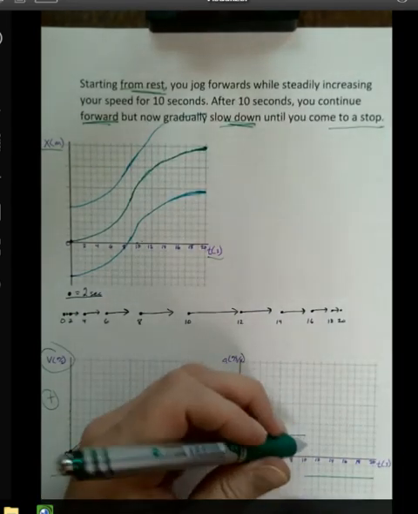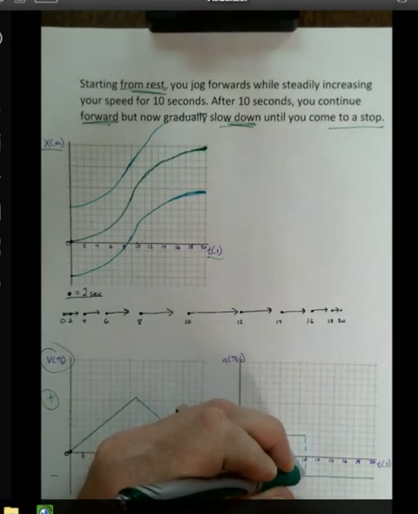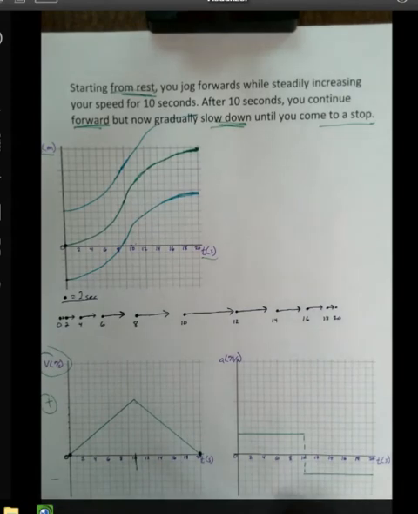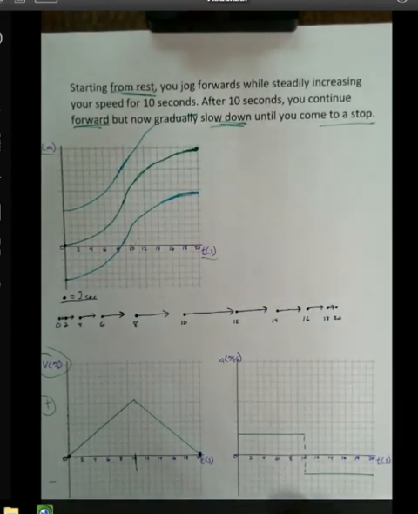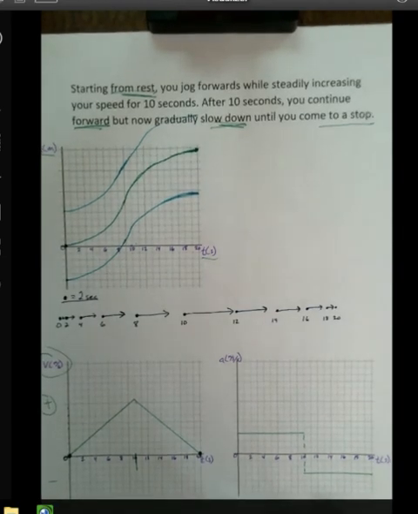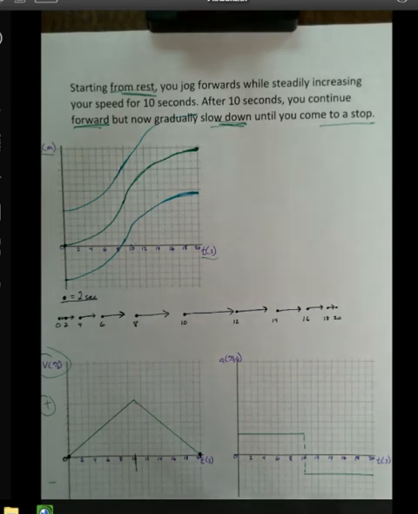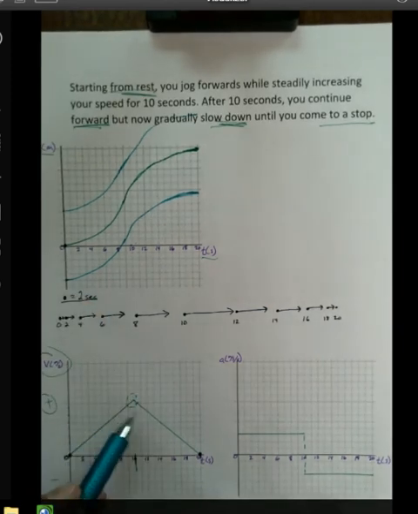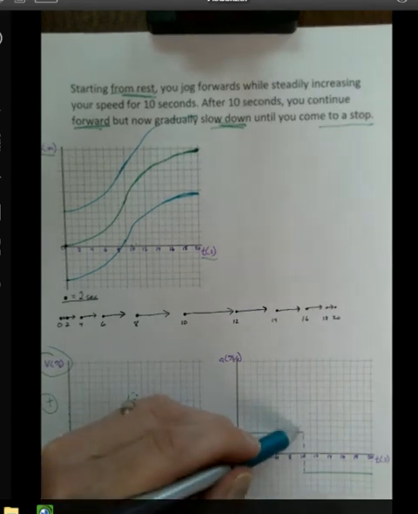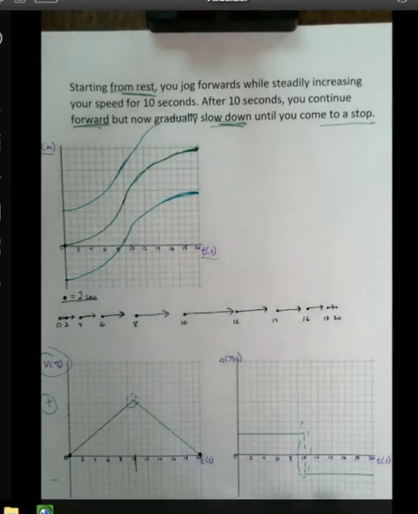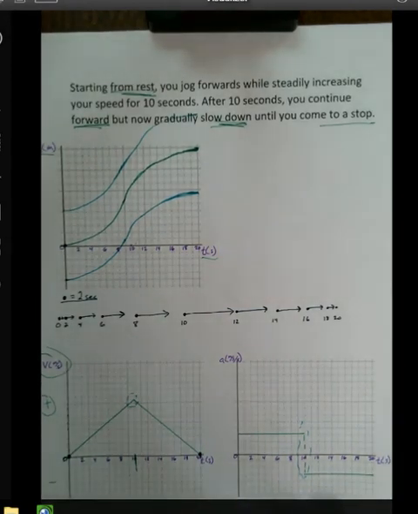Now, what happens right here at 10 seconds? Well, we're having one of those instant jumps in terms of the acceleration. Like we saw when we were studying the constant velocity model, we would just have instant jumps sometimes in velocity because we didn't yet know a way of dealing with how to change my velocity. And so we've got smoother position versus time graphs now, but we still do have this slight bit of non-realism. We can't just instantly have a new acceleration right here, but it's close enough. It gets the point across for measuring our motion, and it works well enough.